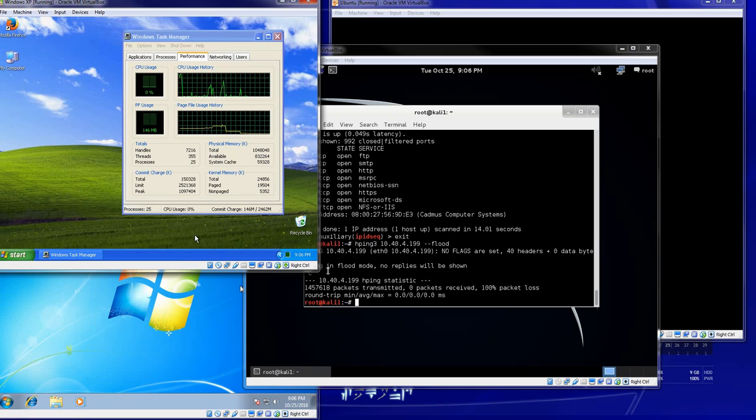Alright, so I'll be throwing in some more videos here shortly where we'll get into some more of the auxiliaries, the SMB auxiliaries, the SSH auxiliaries, the SQL auxiliaries, as well as the exploits, the ones that are inside of the Metasploit payload, as well as ones that we'll write ourselves. Again, if there's anything that you want to see, let me know, and I'll be glad to post some information up there for you.